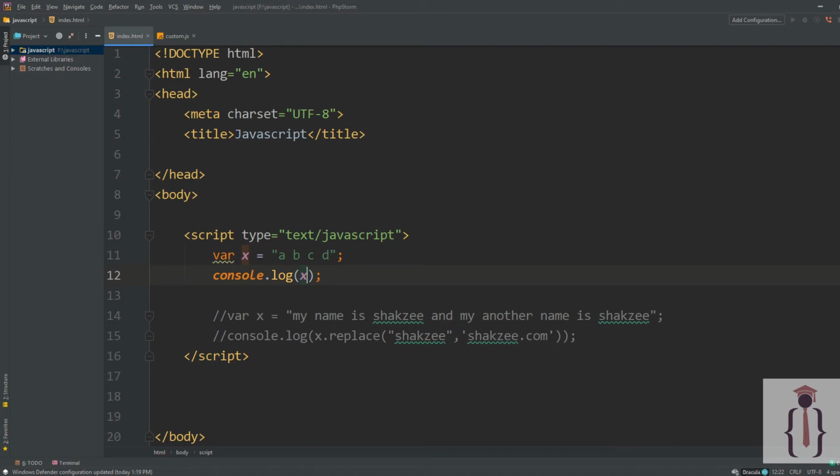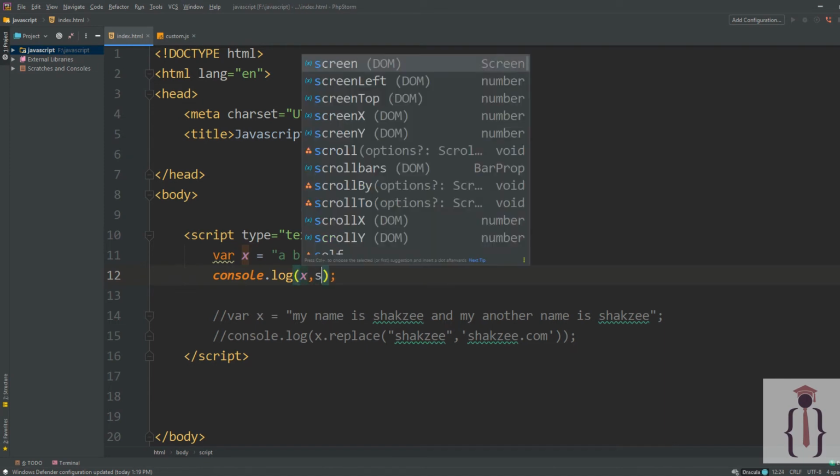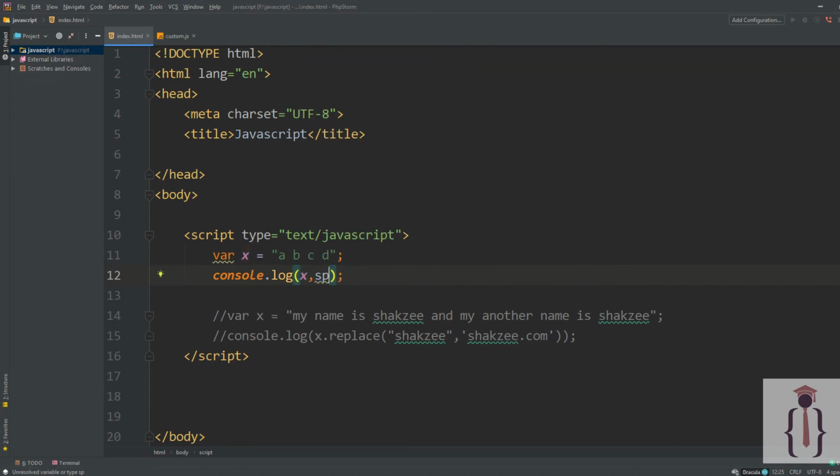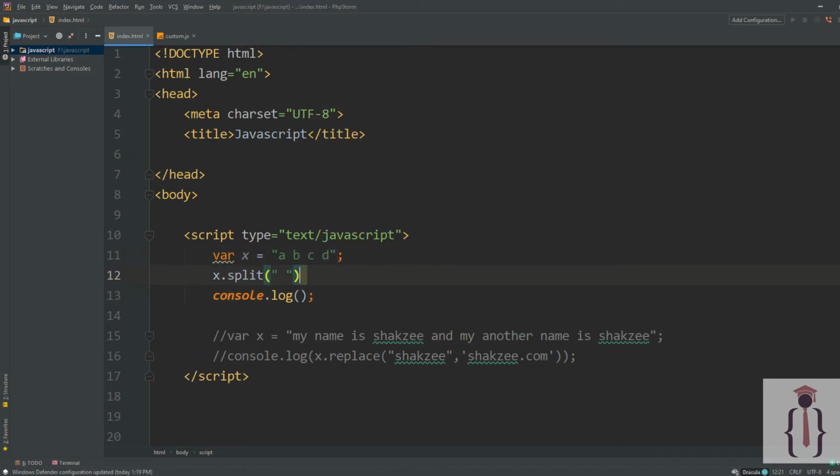Now if you use the split method and you are splitting with space, then definitely it will give you an error, because it's converting the string to the array. So you have to use the dot sign, make sure.